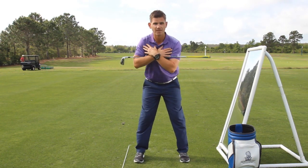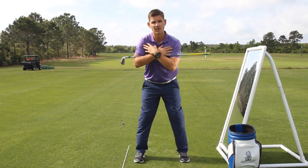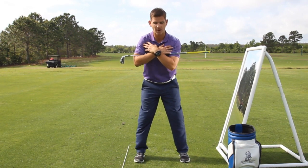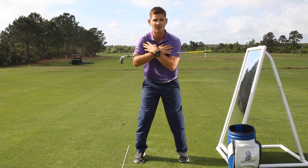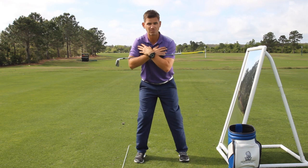Now our goal here is two things. Number one, we need to be able to shift our weight, right? We talked a lot about that in the fault section, that can be a big issue, people not shifting their weight properly. So in order to do that, I want you to lift your right heel up off the ground, or your trail heel. Okay, so you pick that up, and your first move is to push it into the ground.